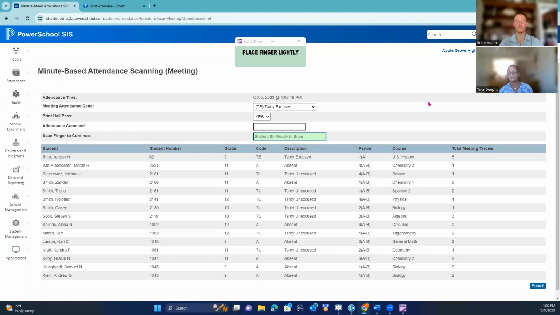You could enter an ID number. You could use your barcode scanner if the students have ID cards. Or you could use a biometric solution. Brian and I, big fans of that option, okay? This solution will allow you to use the finger scan option so that when a student enters into the front office, instead of looking for a card or worrying about typing an ID number, this is what they're going to use because they don't forget these when they come to school every day.